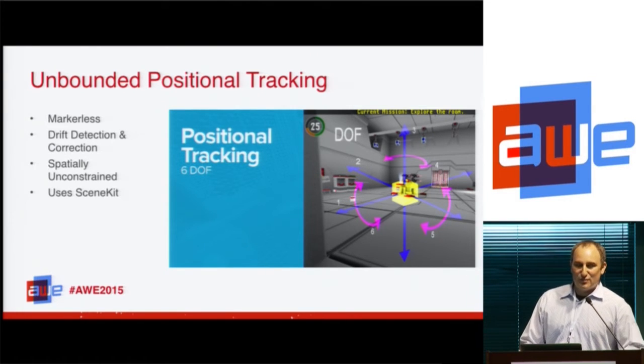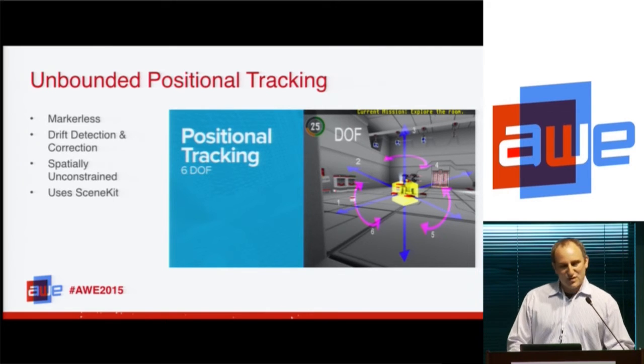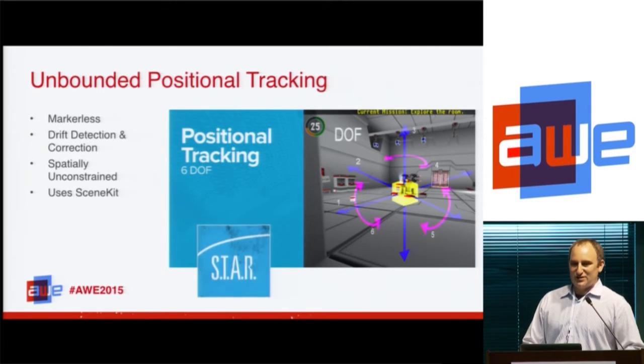Of course, with an immersive environment like virtual reality, you don't want anything to break the immersion. So within the sample for the positional tracking, we've included drift detection and correction so that the user is always oriented correctly to where they've begun. This includes correction for both rotation and height so that you're always reliably at the level to the ground plane that you're at when you started. The other thing is that our sample here, which is called Unbounded Tracker, was based on SceneKit, which is Apple's new 3D software development kit.